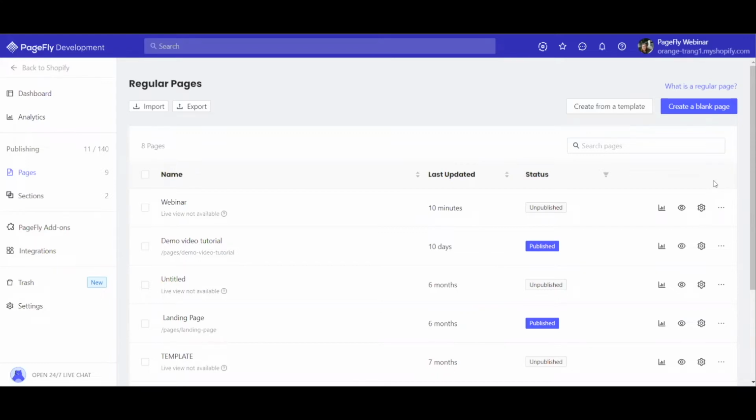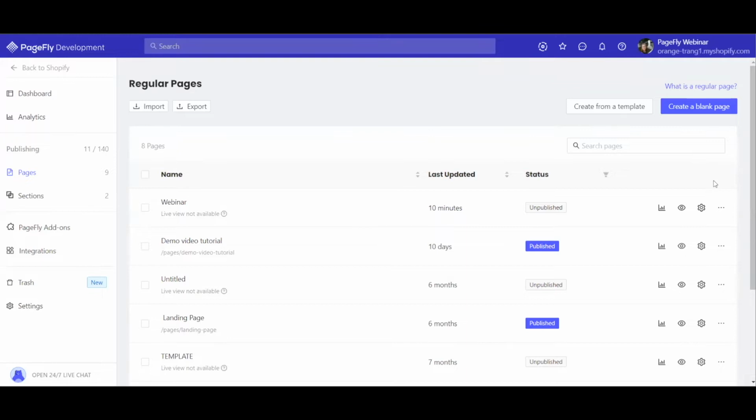Let's begin with PageFly template values. PageFly provides a wide range of templates for multiple categories, such as multiple niches, multiple quantities, and they are constantly released and updated, as well as being deeply researched on best user experience and conversion rate optimization. Next, PageFly templates help you to start building your store in a quick and beautiful way, or they can also be considered as a reference of design to optimize your existing pages in case you don't want to rebuild it from the beginning. In this webinar, we will talk about how to choose a template that meets your needs and desires, and then customize it as you demand.